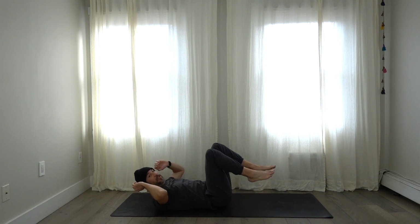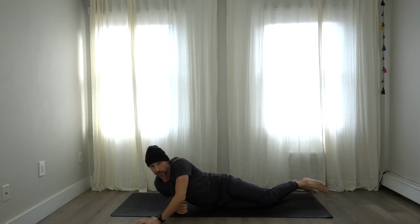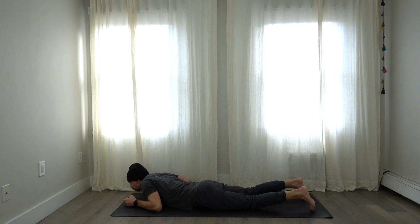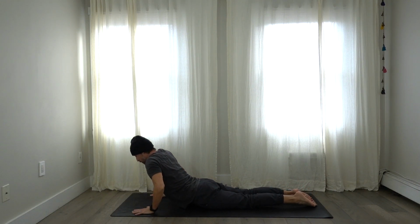And then you can pull the knees back. I'm going to roll back onto my abdomen and do some cobra again before we do a second handstand. So have the hands underneath the shoulders or more forward than the shoulders. Come up into a low cobra. Really low. Keep the hips down.